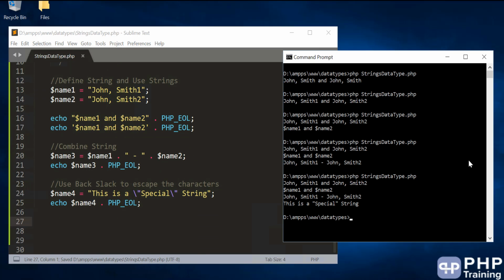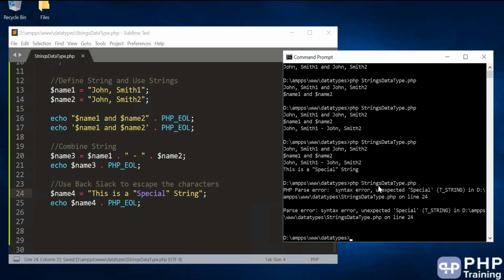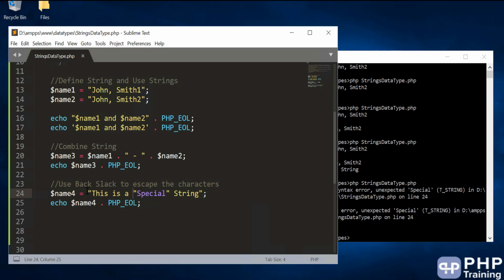Let's print that. So you can see the double quotes here, and if you remove this, it will error out saying that it's not a properly formulated string, because the string starts and ends here, then it doesn't know what to do with it. So in order to print that, you have a backslash.